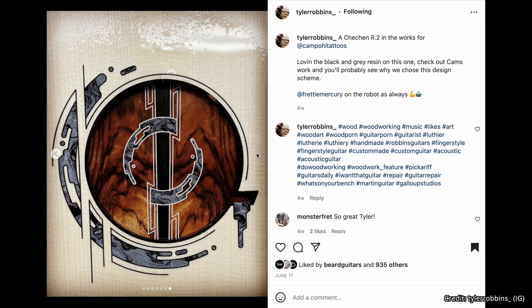And as soon as I saw this rosette, I was like, first of all, how does one envision this? How does one see this on a guitar? I love it. I think it's beautiful. And not to mention, the rosette is awesome. The back inlay kind of gives a nod to the design of the rosette as well. The back inlay is gorgeous. The back of the guitar, the wood is gorgeous. I believe it's Chechen, judging by the description. And just wow, just wow, just wow. Tyler, thank you for sharing your skills with the world, and thank you for posting these pictures. This is something that I think is just jaw-dropping, just purely jaw-dropping.